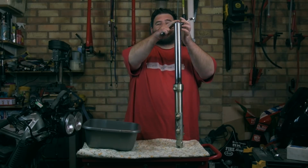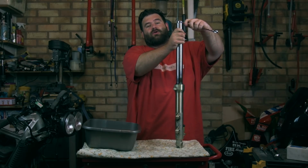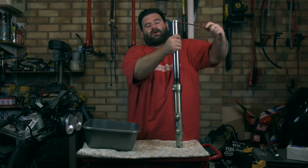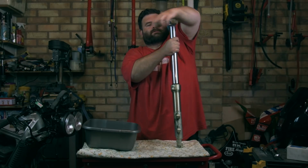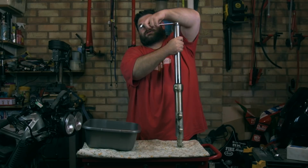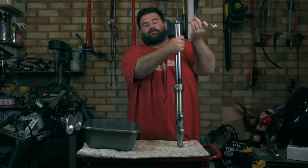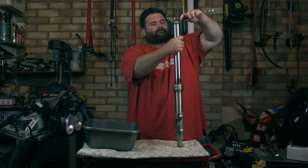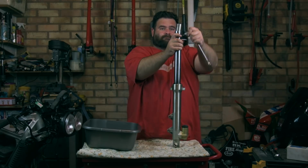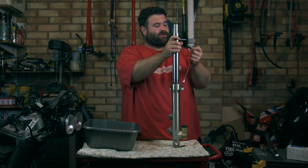Now what I'm gonna do is undo the top. Now, you might remember when I stripped the bike down, I actually loosened this off while it was still in the yokes, and it just makes life easier. So we'll undo this, and you have to be careful right at the top because there's a bit of spring pressure there, then we can drain the oil out. We will get there. Okay, like I said, there is quite a bit of pressure.